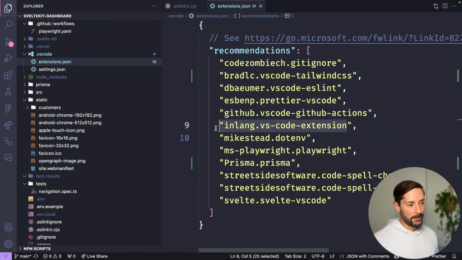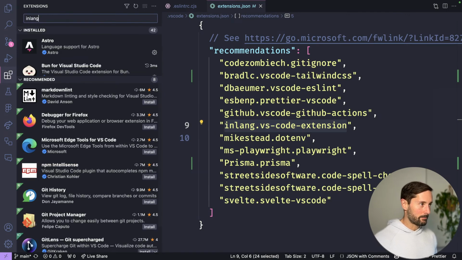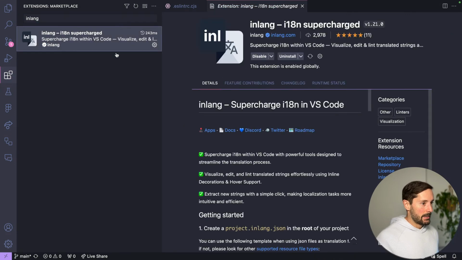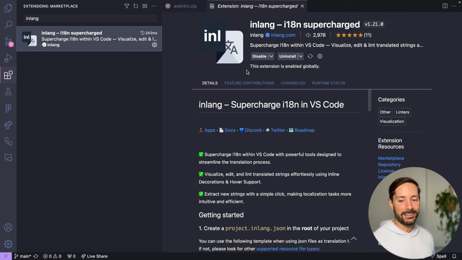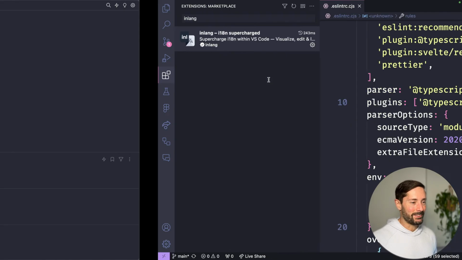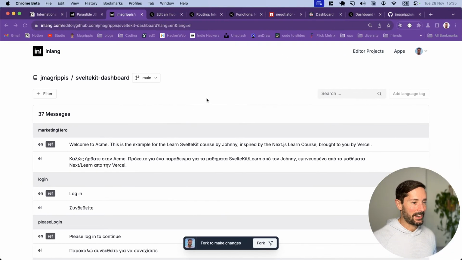And the one that's really good for this one is the inlang extension, which has been updated today, but I hope that it still works, because in the previous live stream it wasn't working. In between it was working very well and it was super cool. Let's see if it's gonna work today. We'll see how it's gonna help us out.